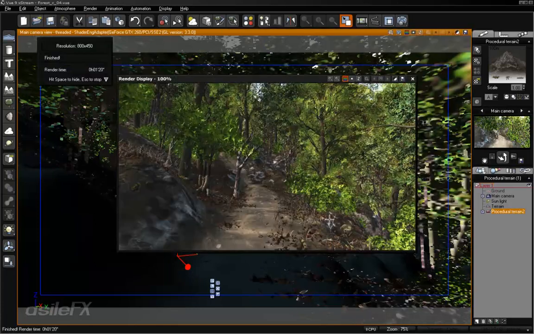So there we are with the increased scale of the dead leaves looking better. Probably going to go ahead and remove this tree right here in front, because it's kind of distracting. I'd like to be able to see the path stretching up a little bit further. But now I think it's time to look at some of the other lighting settings. It's pretty easy to set those up. The only thing, it really just takes a little bit longer to render.